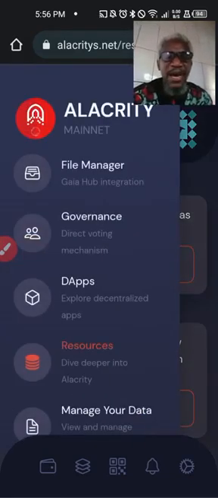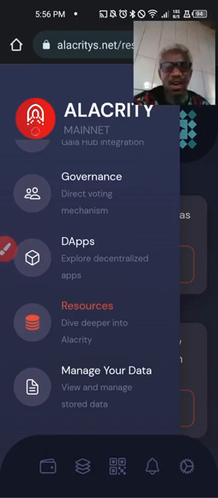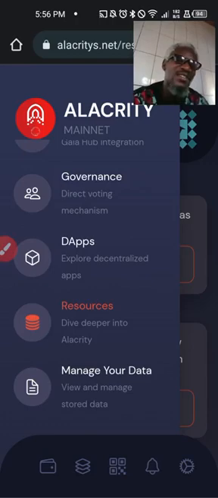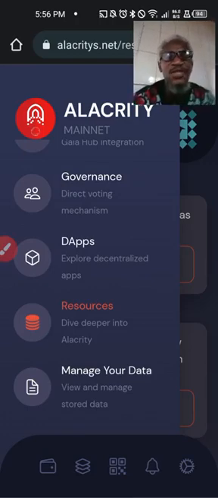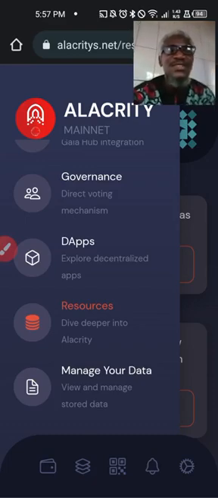We are back here, and we're going to be looking at manage data. This is where all the data that you want to manage is, let's say you have uploaded a file that you kept for safekeeping or other information, and then your data is within your own confines. Nobody has access to your data because this is a blockchain. Everything that is here is sealed up, is locked up, is very secure.